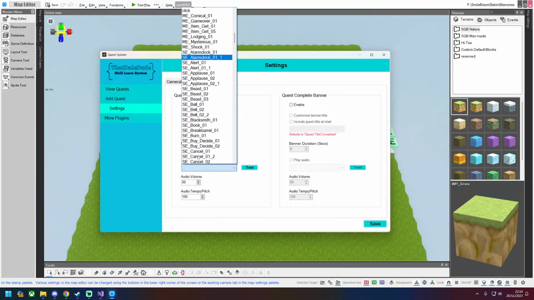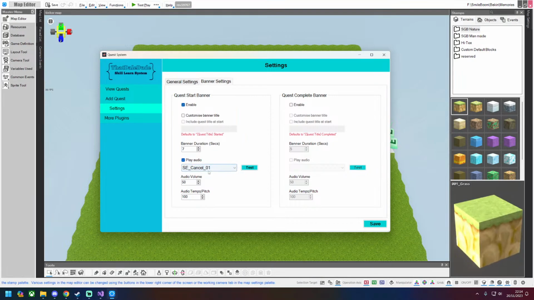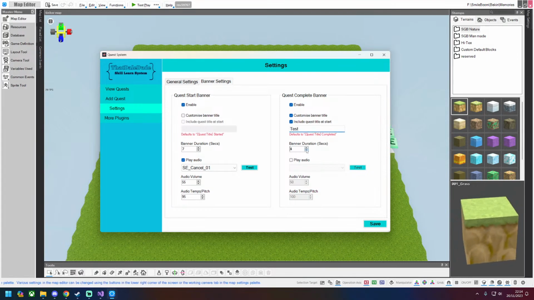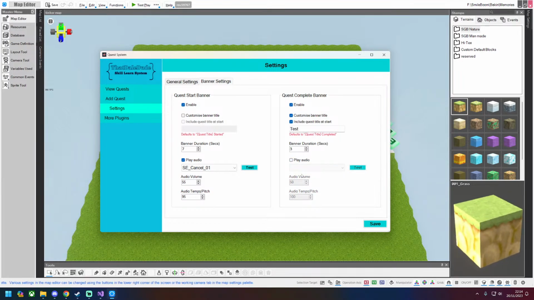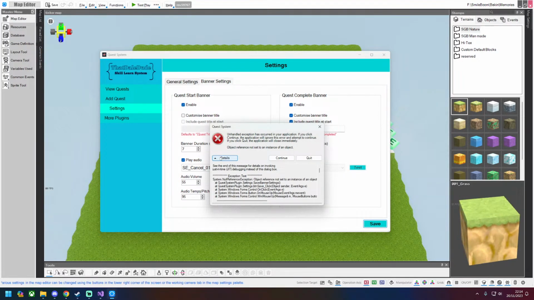That. No, have that as is. Save. Right, another problem. Still in the save banner settings.